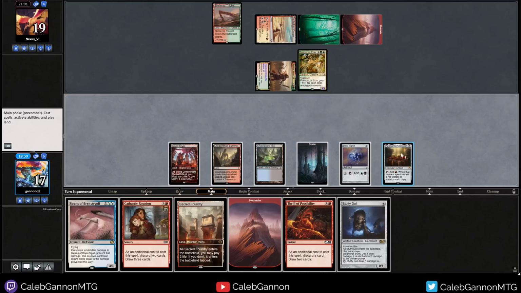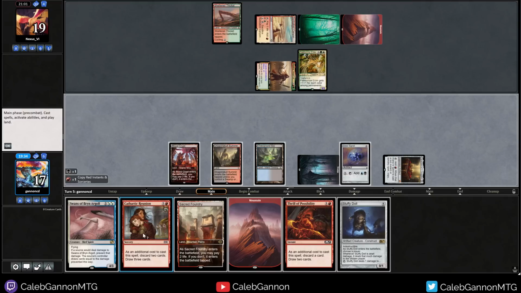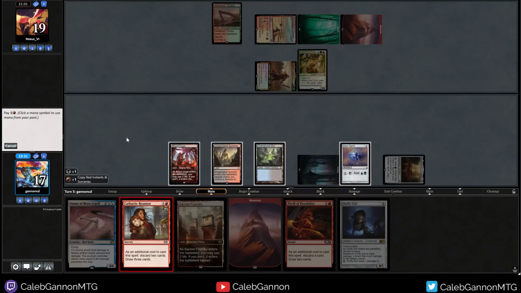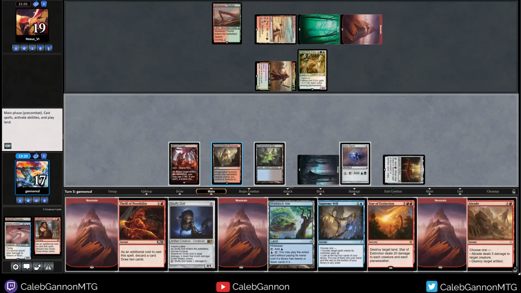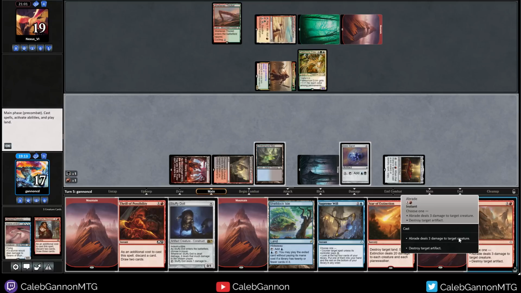Stuffy Doll does not do it. So we're going to Pyromancer's Goggles. I can draw 6 with Cathartic Reunion. That seems fine to me. We're going to discard Sacred Foundry and Swans because I don't really need them. Casual draw 6. Nice. So I get to go abrade the Fayborough Elder.